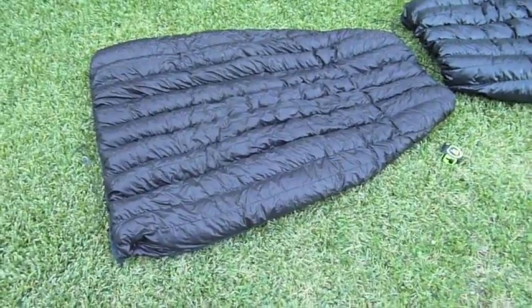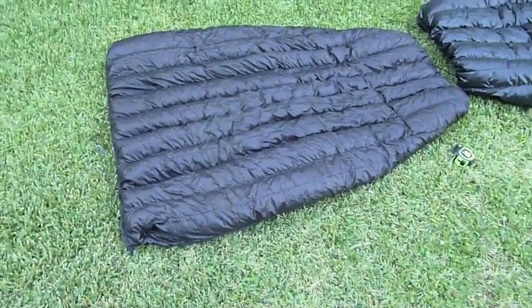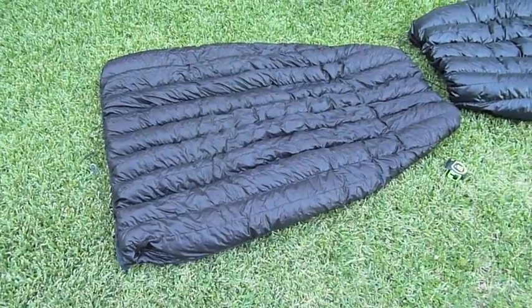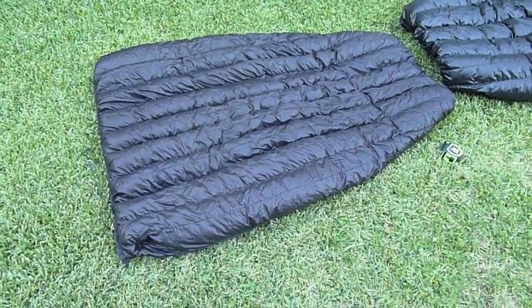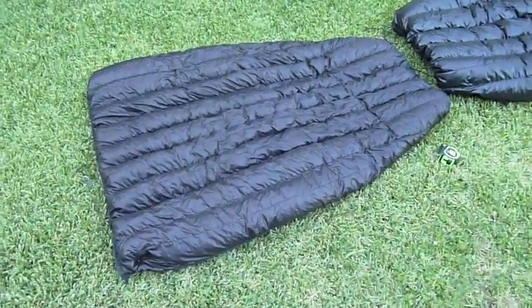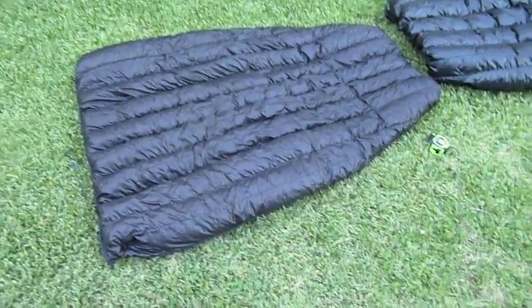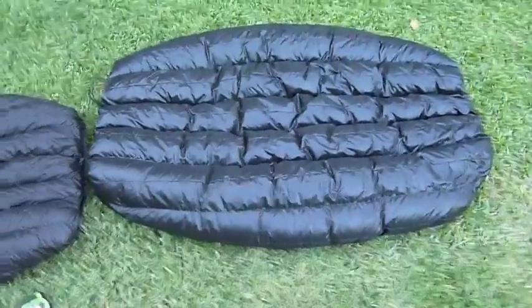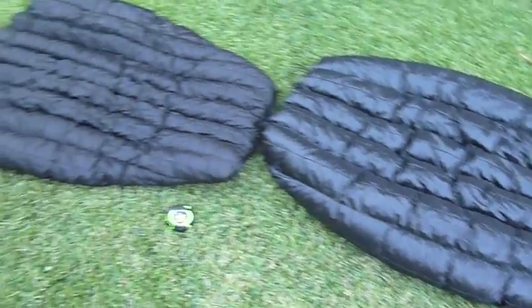And in the end, I highly recommend Hammock Gear. If you have any kind of needs as far as quilts or anything, I highly suggest you check out Hammock Gear. Get in touch with Adam, talk to him, tell him what it is that you want, and work something out with him, because I think you will be impressed with the quality of the material, or the final piece of gear that you get.